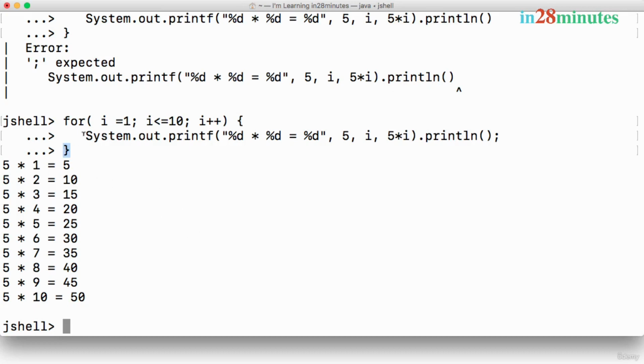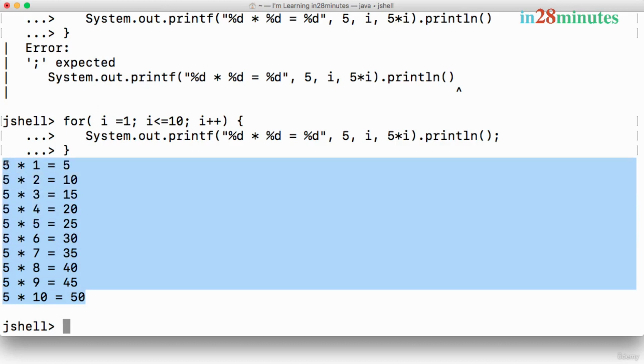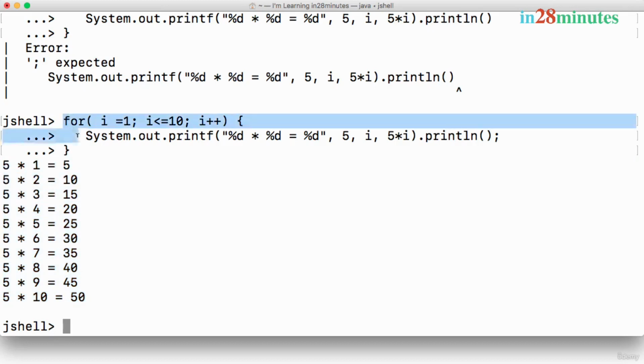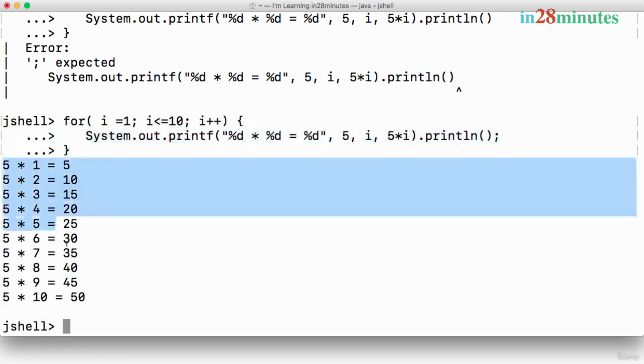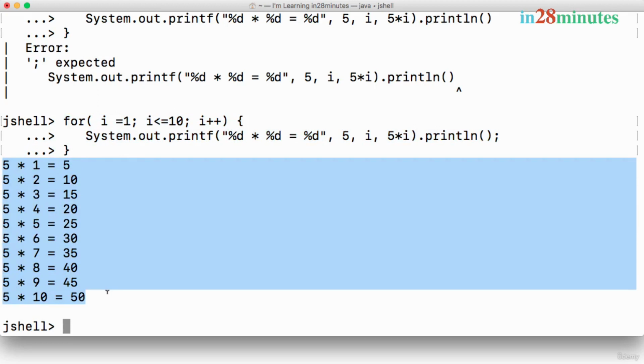So make sure that you have the case right. So make sure that System.out.printf and the println are in the exact case in here, and you should not really have a problem, and you should see the output being printed out in here. Isn't this cool? These 3 lines of code is all that is causing this multiplication table to be printed. Now let's take a step back and look at what happens with the for loop.